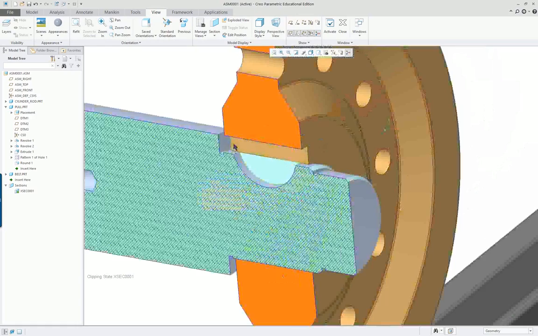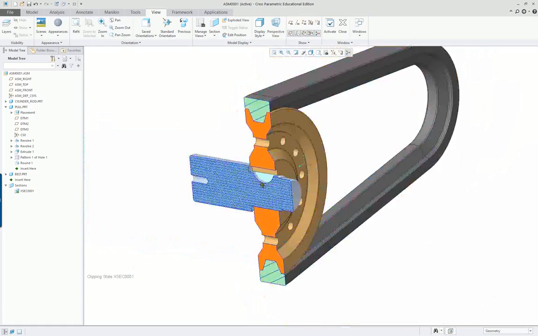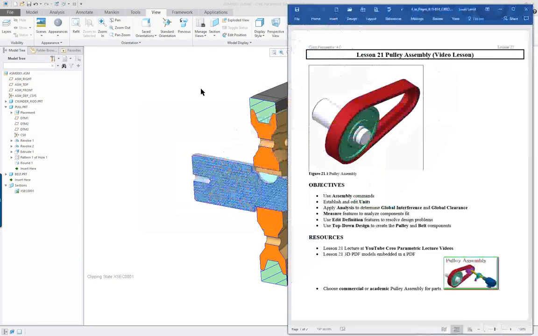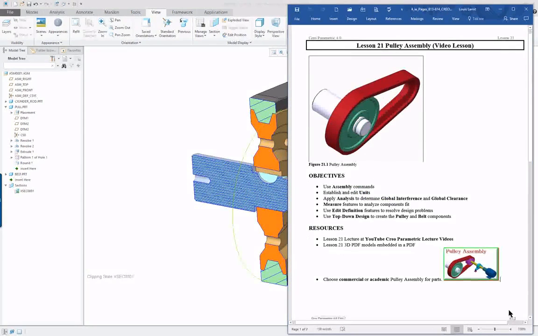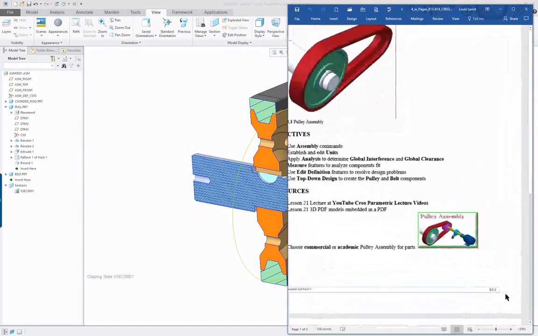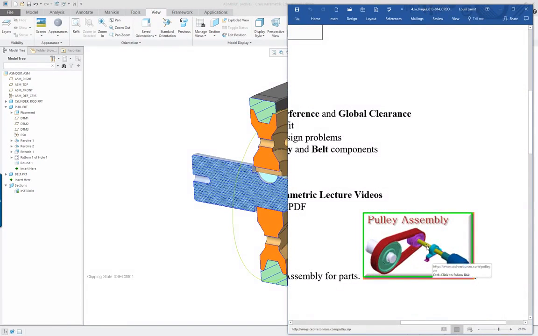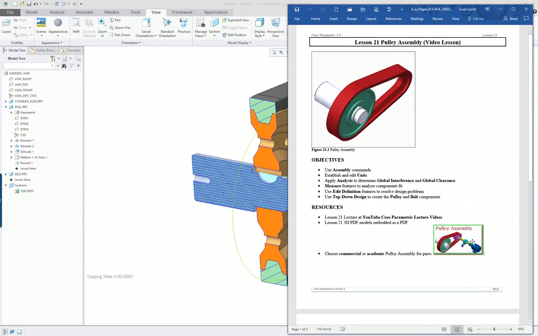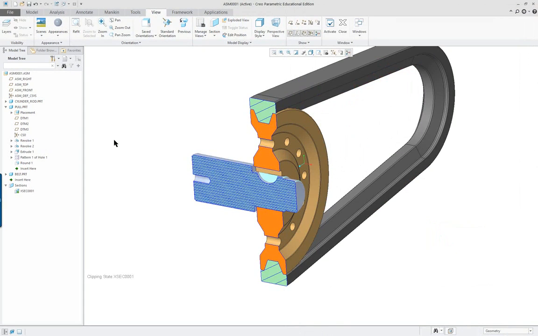You can also make a Woodruff key if you wish. Top-down design in this one. And those of you who want to get more experience, you could go and do what one student did. They actually put another pulley, shaft, bearing, little stand off there, and a motor. Not required for the class, but always fun. And you might even be able to find just some standard motor that you can bring in and standard bearings. They're available on 3D parts or things like trace parts. All right, that completes lesson 21.